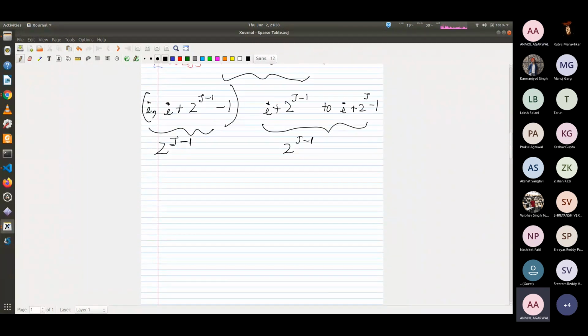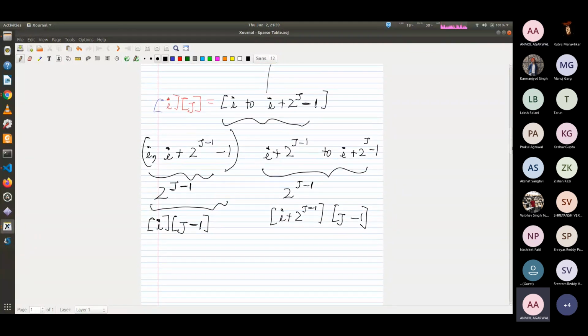If we want to know the minima in this range, it will be represented by I comma j minus 1, and the other by I plus 2 to the power j minus 1 comma j minus 1, right?